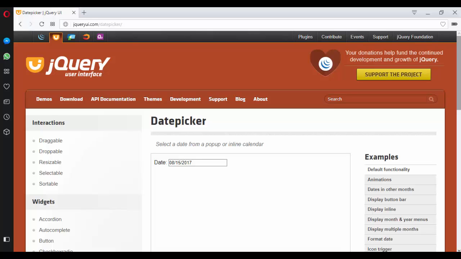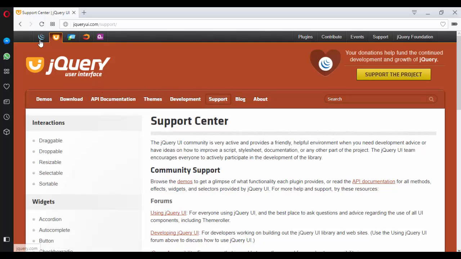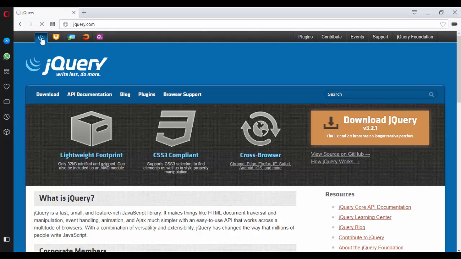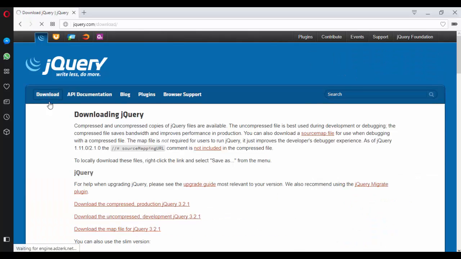The last but not least reason why you would want to use jQuery in your website is its widespread adoption. jQuery is used by a number of big websites out there, starting from Facebook. If you go to the home page and look at what we see when you want to download it, you click on the download button here and look at it.